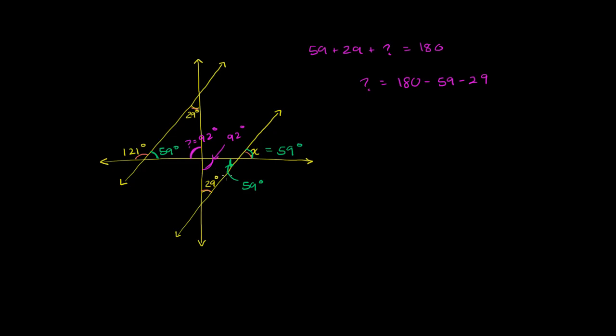Now there's multiple ways that you could have reasoned through this problem. You could have immediately said, so let me start over actually, maybe a faster way, but you wouldn't have been able to do as basic steps there. You said, look, this is an exterior angle right over here. It is equal to the sum of the remote interior angles. So 121 is going to be 29 plus this thing right over here. We ended up doing that when I did it step by step before, but here we're just using a few things that we know about triangles ahead of time to maybe skip a step or two.